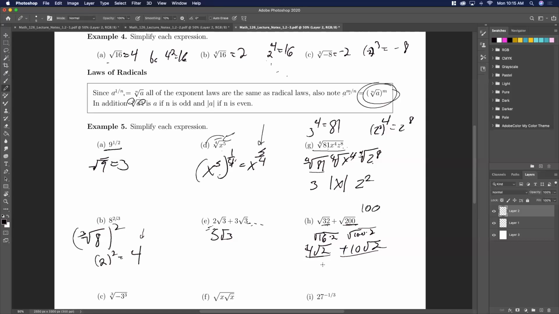And then now I can add them. So I'll get 14 square root of 2. And how you proceed with these, let me just say, if I'm giving you 32, you proceed by pulling out squares that you know you can pull out. So here I know I can pull out a 4. So I have 4 times 8, right? And so that was a 2. So I have 2 times the square root of 8. Also here I know I can pull out a 4. Even if you don't know what to do, just pull out the smallest square you can find.